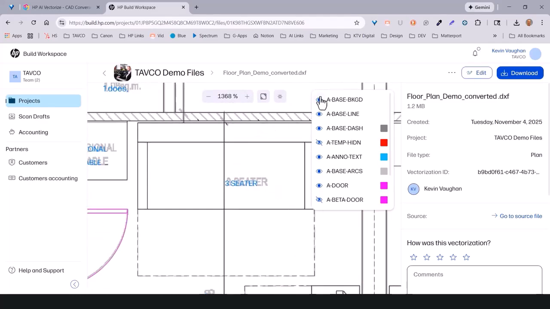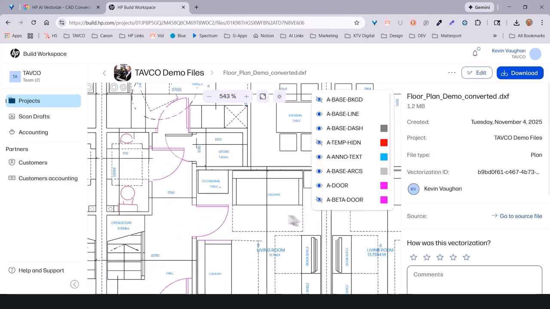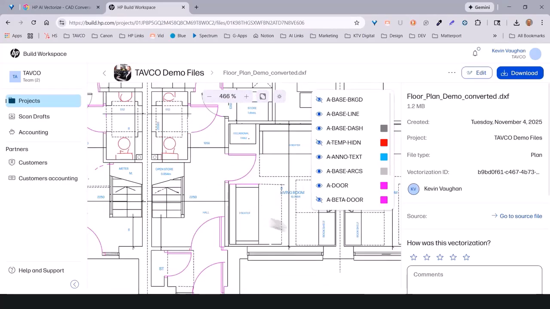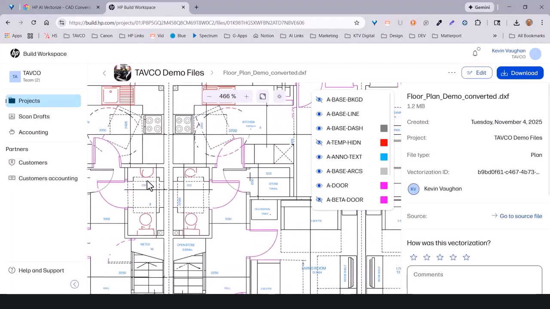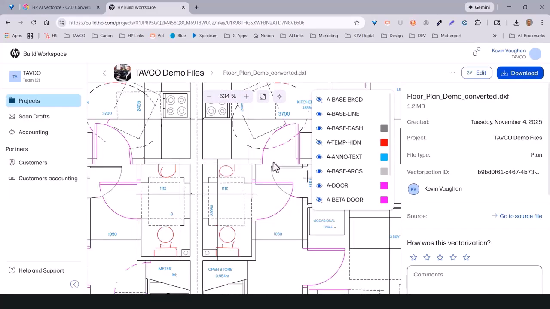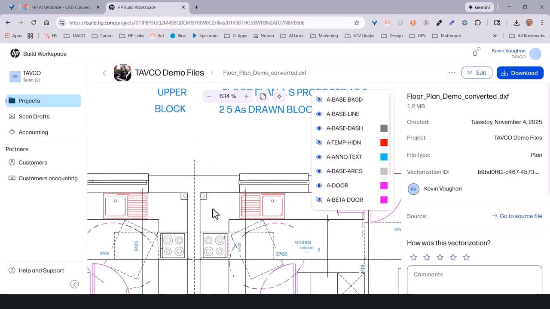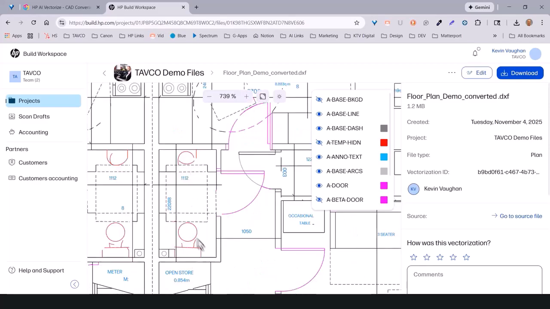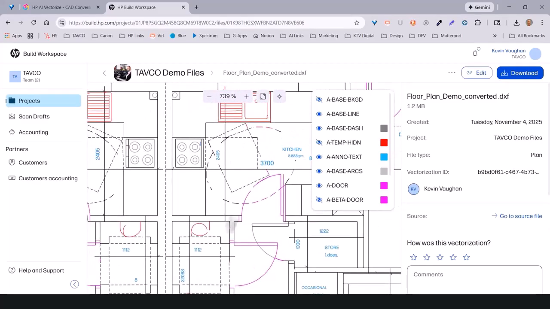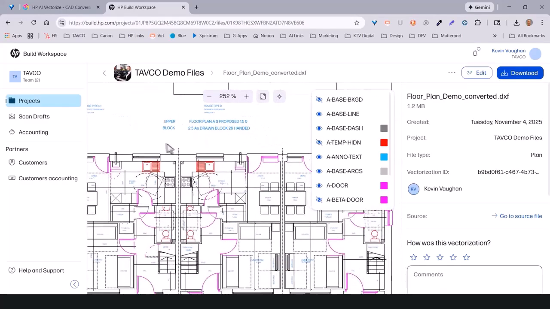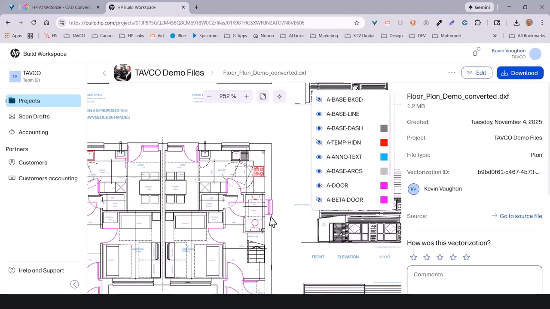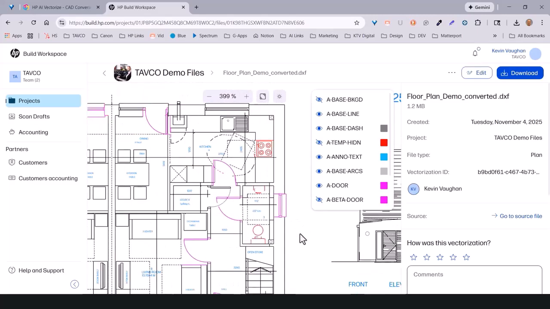Now, if you want to take away the base layer, we can click that. As you can see, it auto-generates layers for all the different elements as it's going through and recognizing objects. So in this case, it got the door swings. It tried to do a job with the toilets. It's not going to do as good of a job with some of that geometry that has a lot of curvature to it other than these door swings, because it's recognizing that. But then it also did a good job with looking at some of these windows that it picked up there.